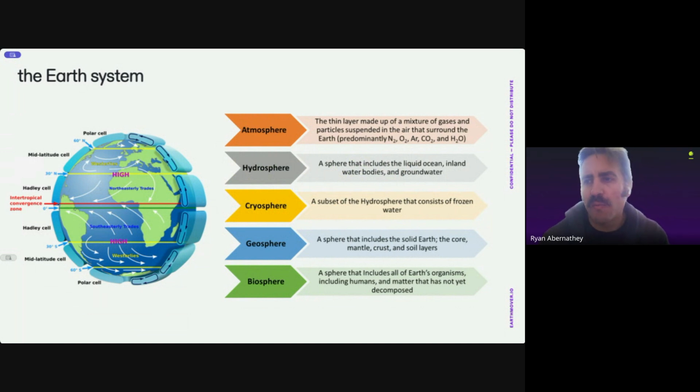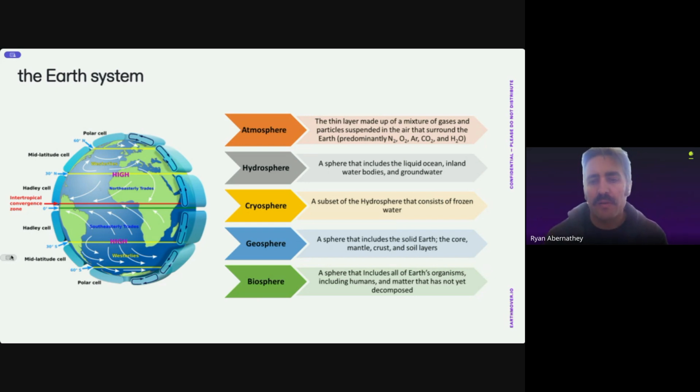Well, I want to make it clear that we're really talking about a complex physical, chemical, and biological system that together we call the Earth system, right? So the Earth system is really the full system of all these different components that interact together, and each of them affects the other, right? So maybe we're interested in the atmosphere, but of course the atmosphere is deeply influenced by the ocean. Maybe we're interested in the land, but of course the land depends on the atmosphere. And so, my viewpoint is that we really need to take a holistic view of the Earth system and model and understand and study these components together. And in fact, this is how the modern field of Earth system science works.